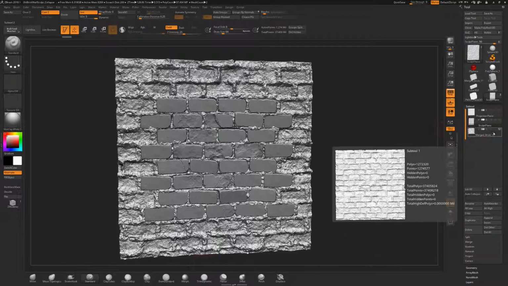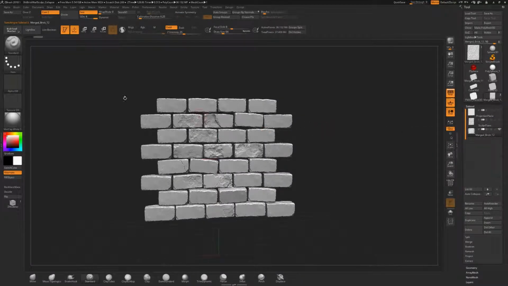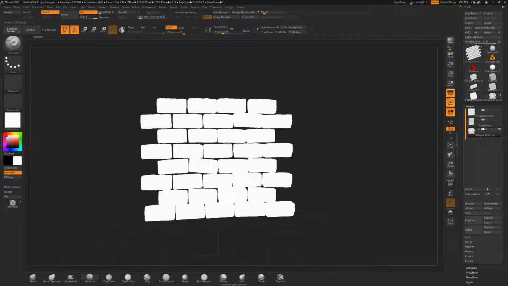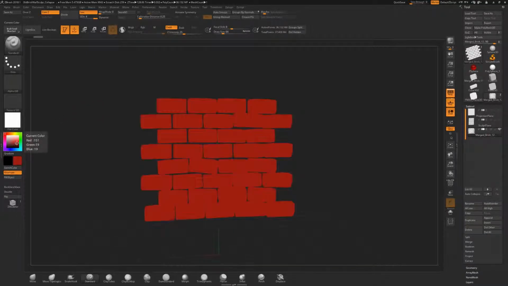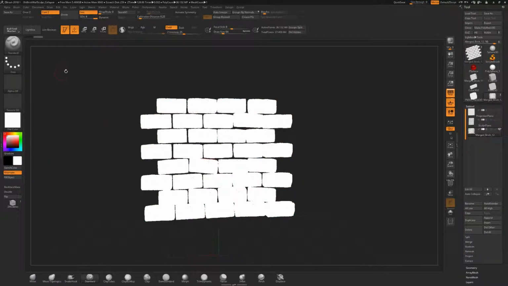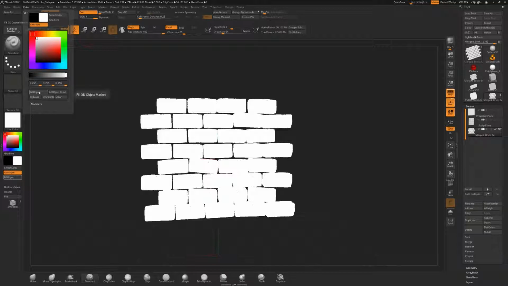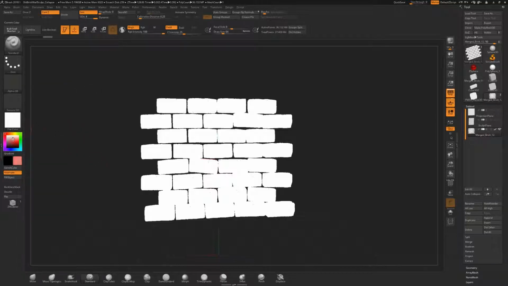I'm going to go ahead and hide the sculpt plane and go straight to the bricks. I'm going to choose the flat color material because it makes it obvious. Keep in mind that until you actually fill your objects with color, it's just a preview. So I'm going to set them to white, go up to color, make sure mRGB for material and color channels are turned on, and fill the object. You'll notice now when I pull the slider, the color doesn't change anymore, and that's because those vertices are actually baked with the white color that we put on the brick.